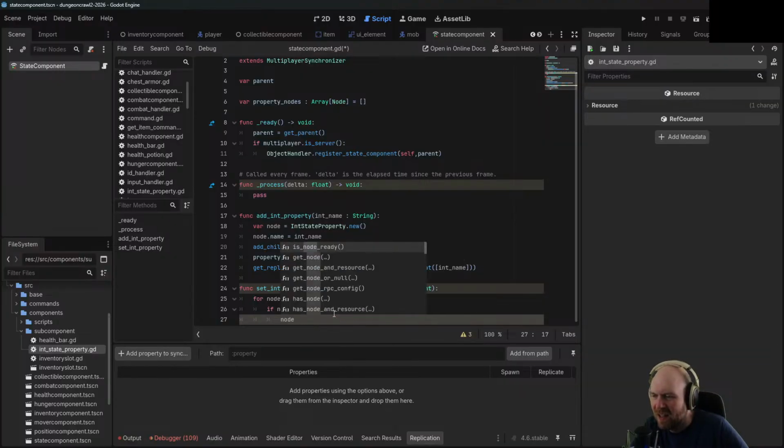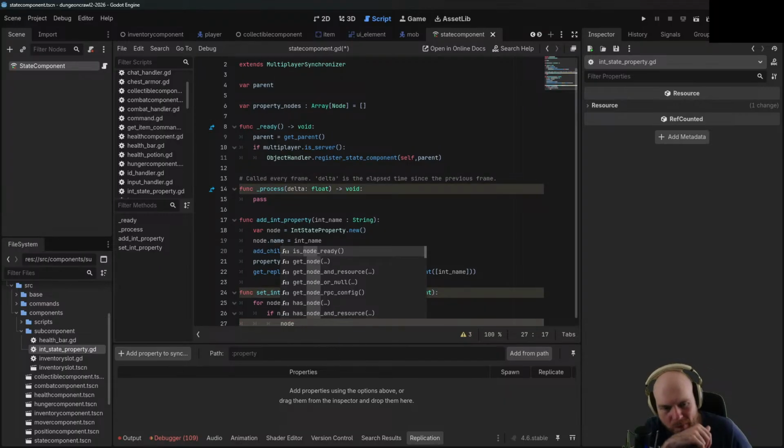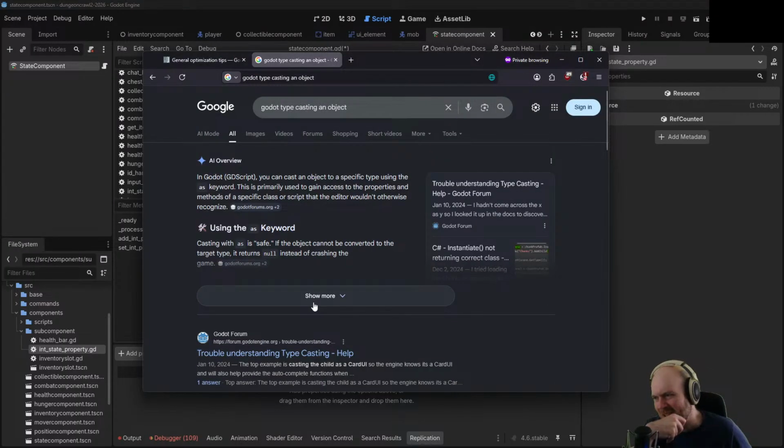It doesn't matter. I just want to guarantee that this is an int state property, and then if it is, have the editor tell me what the name of the property is that I'm trying to change. This is such low stakes. I don't need to be doing this.